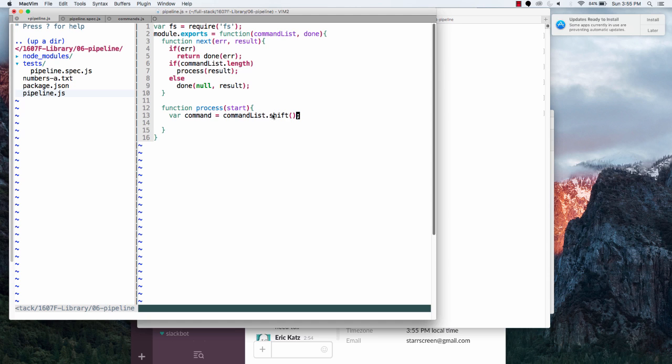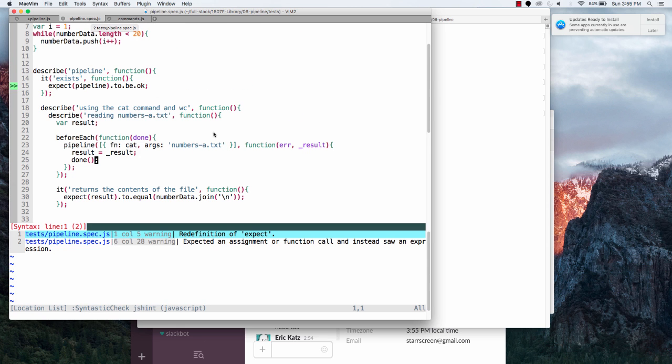Now, again, if you notice back here in my pipeline spec, the way that I want this to get written is each of these has a function, and it has the possibility of having some arguments. Again, you don't necessarily have to have arguments. Word count, for instance, can have arguments when it has a file, but it doesn't have to have arguments.